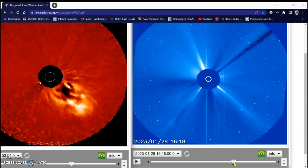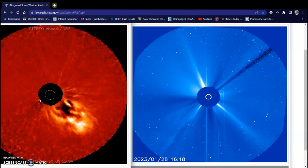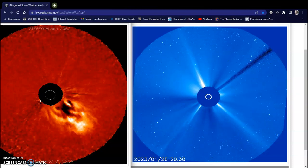The first thing we're going to look at is LASCO C3, which happens to be here in blue. But before we get right to it showing up on the satellite, look at these streams of light just shooting straight up like it's going past where it's supposed to be. Isn't that kind of awkward? That's pretty awkward, folks. But let us pray. Cheese and rice. So look at this. We've got a nice little, what is this? I would say this is a UFO here, folks. He's got his little trail.